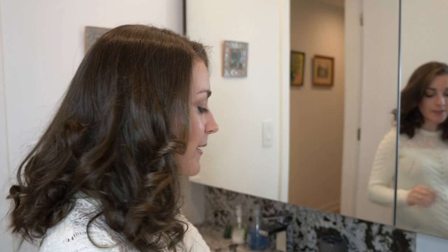Overall, I feel that this is a really powerful straightening iron for how small it is. It's very hot. And I like that it can curl my hair and straighten my hair, which is awesome. The one thing that I will say is that because it's so small, the ringlets are really tiny compared to what I'm used to. And it just takes a while to curl my hair, and it would probably take a little while to straighten my hair too after a shower or something like that.